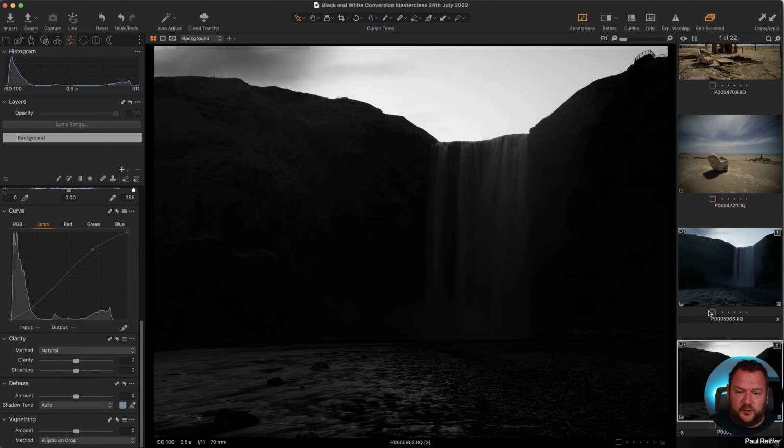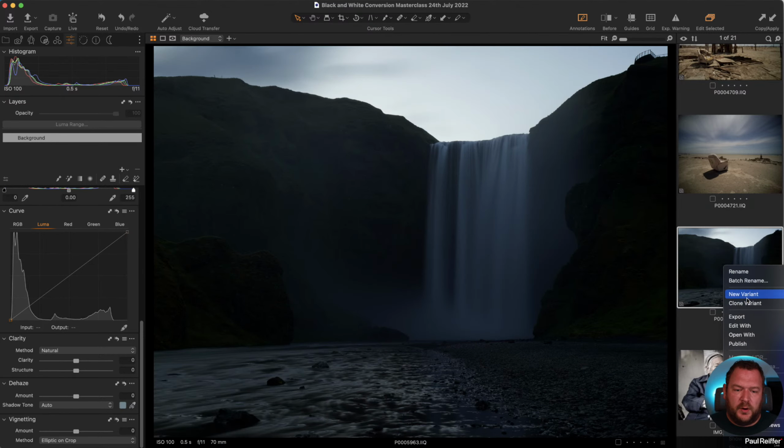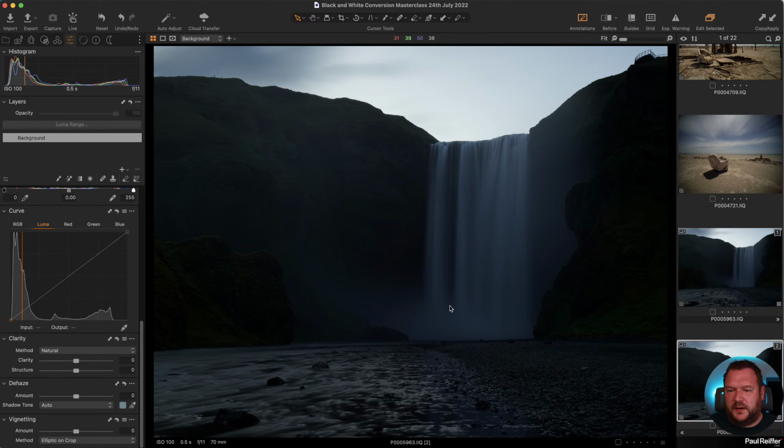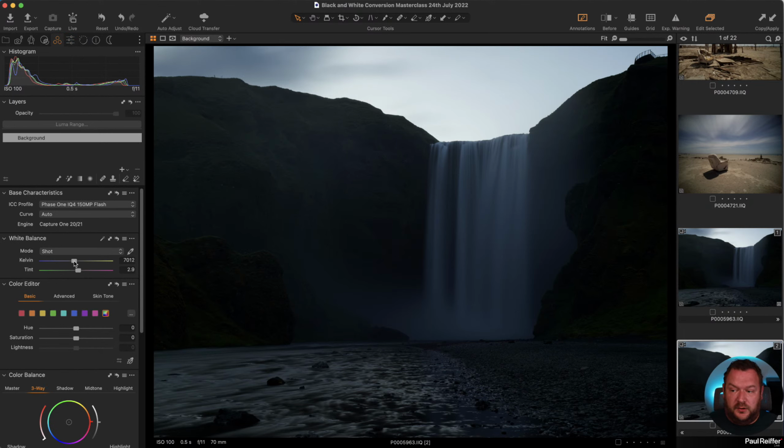So there are a couple of things that we can do. Number one, let's create a clone of this variant. Let's think about the colors that are here. We've got greens in here, and some blues up here in the sky. So let's go to our inputs. Now we could play with white balance. We could make this more blue, so that's going to be picked up just like the sky, but I'm going to probably darken down the sky a little bit. We could separate it some more, so I've got more green and yellow. Maybe that's going to help me for sure.